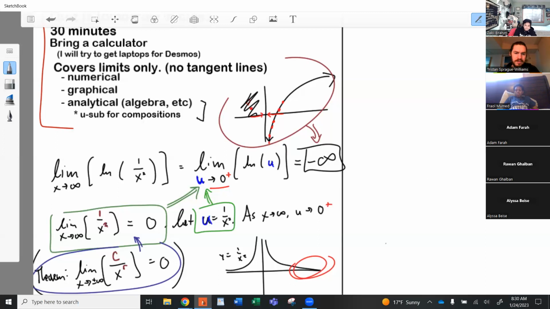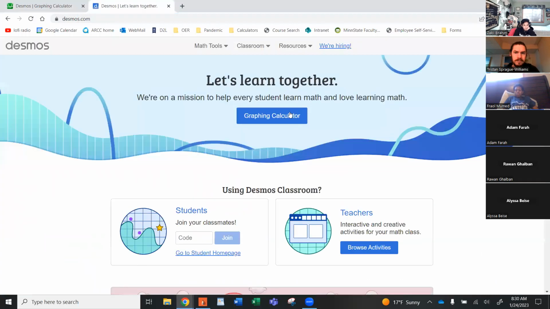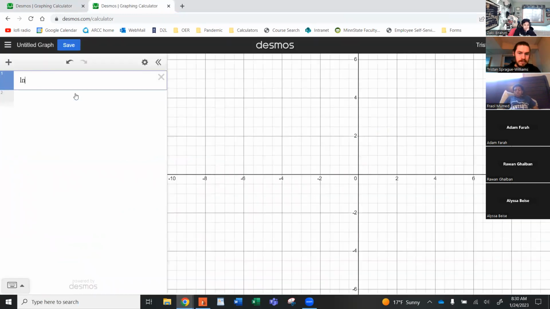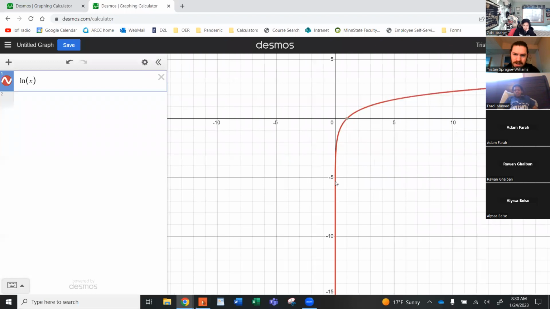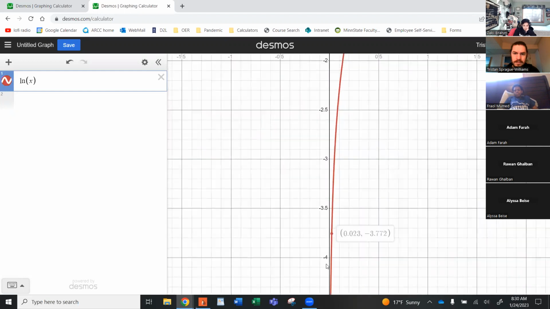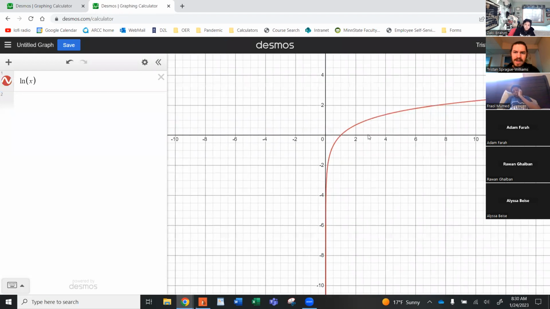Let's look at a logarithm on Desmos. Might be better to look at it somewhere where it's going to be nice and precise. Open a new page. If we graph ln of x, it looks like this. Down here, it's approaching negative infinity. You can see it becomes nearly a vertical line. It doesn't actually become a vertical line, but it gets very close to vertical. So that's the behavior that we were seeing as the x values are approaching.